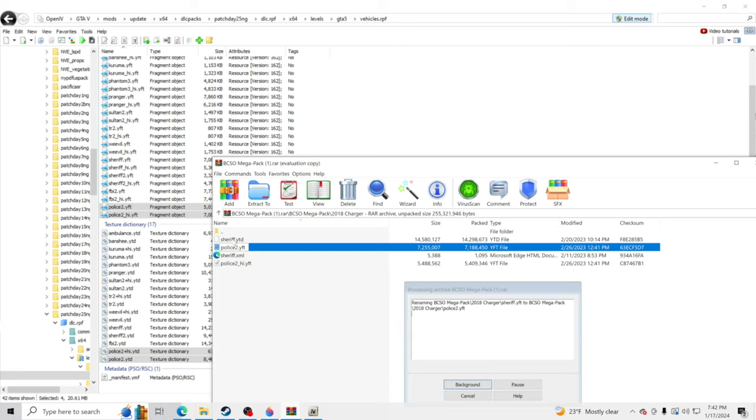once I find it, give me 1 second. Police is all the way up to Police 5, okay? All the way up to Police 5. So you see it right here. It doesn't go above that. So we are going to go ahead and replace. And this is going to be a lot of replacing.